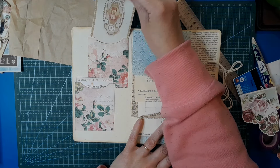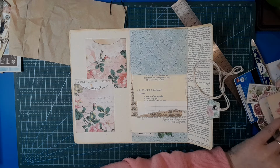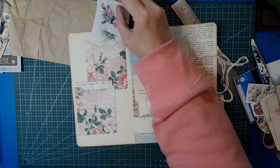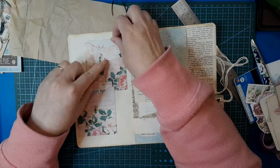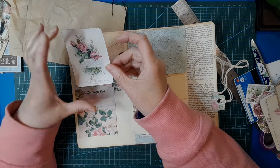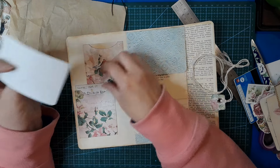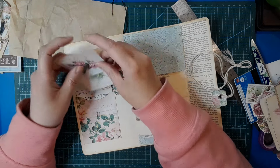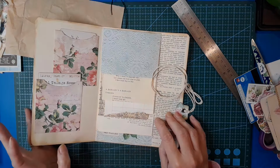That one I think will be a bit wrong shape. Yeah, that one doesn't work. Where's that other one I had out before? This one. Is that one going to be too small? Oh, sorry, got a tickle in my throat now. Okay, no, it's not too small, but this one I'll back onto paper, and when I cut it out, I'll leave a border around it just to extend the size of it slightly, because they will need backing. They're very lightweight, just on copy paper. So I will back those and distress them, and they will go in those pockets, and that will take care of that piece. Done and done.